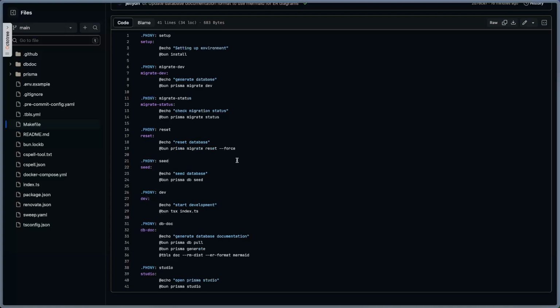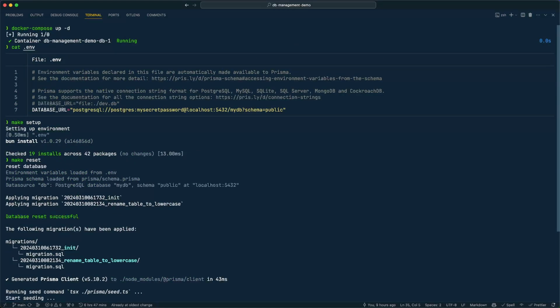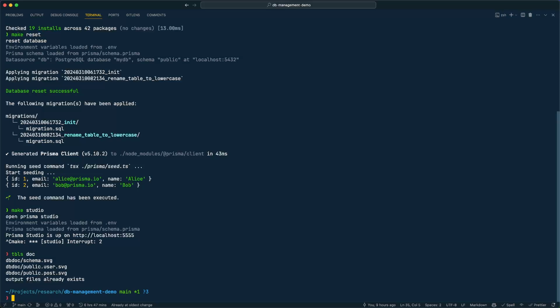All right. So this is the setup of the database on your machine. How about the database doc? Let's look at this one. So I have a command called make db doc, and what this does, the normal usage is tbls doc. Let me run the command here. So this will create the schema and the file.